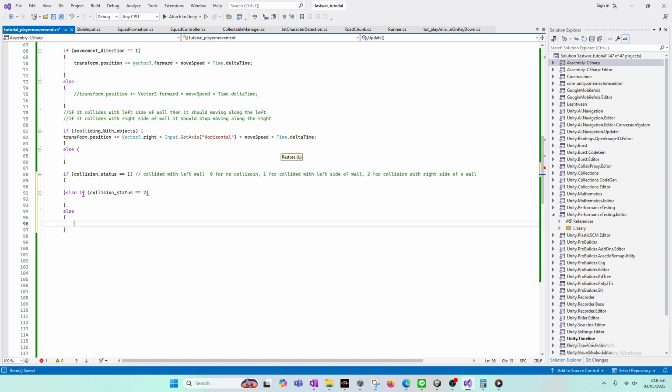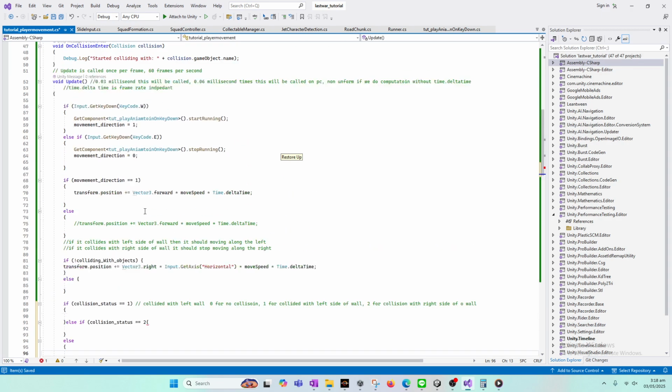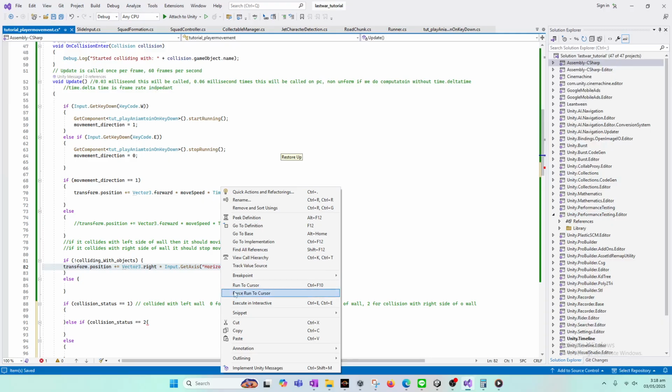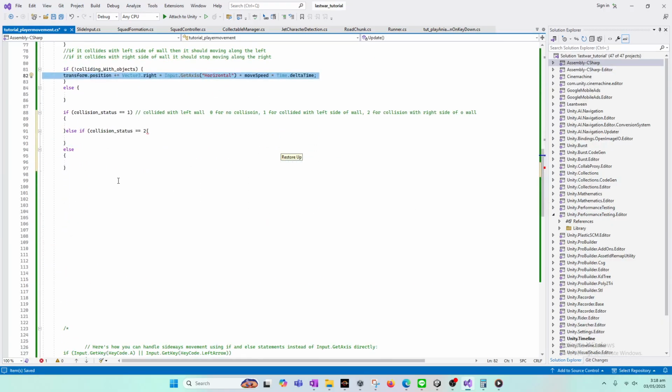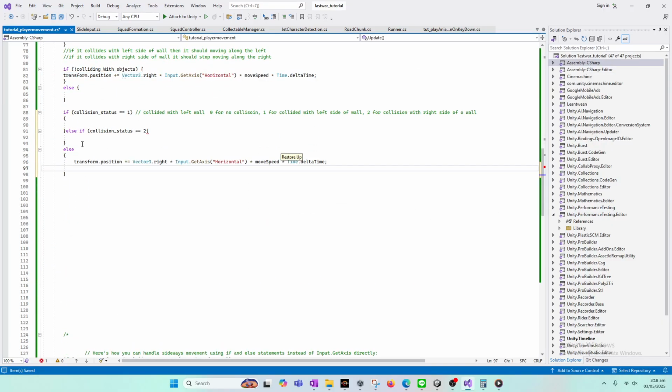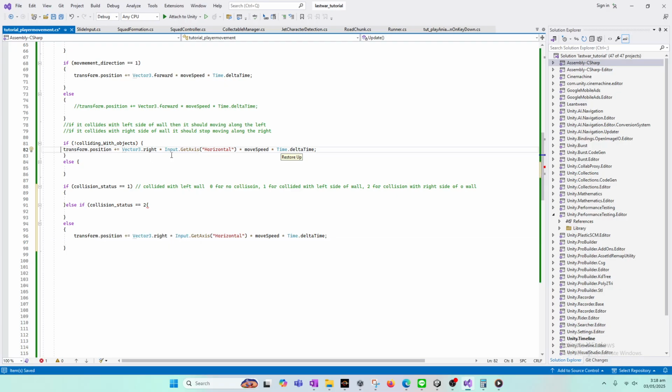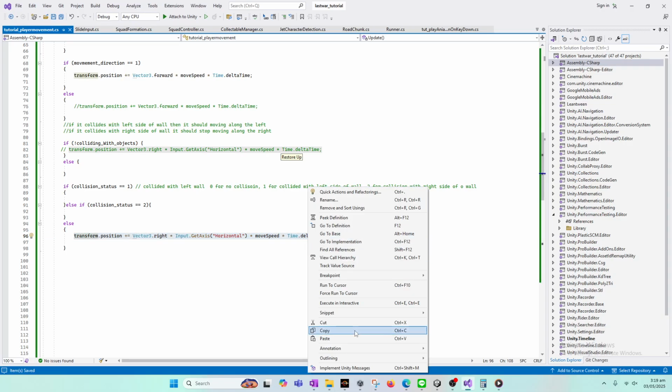Or else it hasn't collided yet, then in this case we will simply move it along with the direction. In case it hasn't collided yet, there is a little error, so we will make the parenthesis complete, and now it will move, and when it has collided with the left wall, we will allow the position along the right.